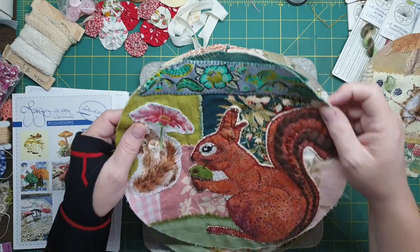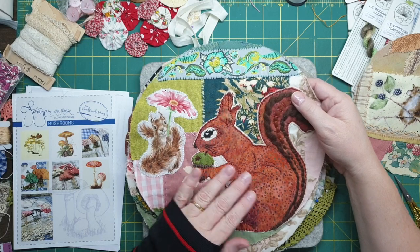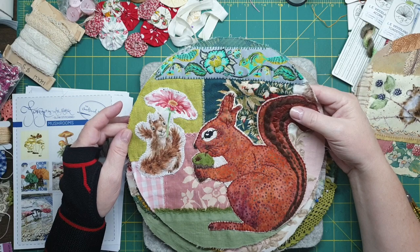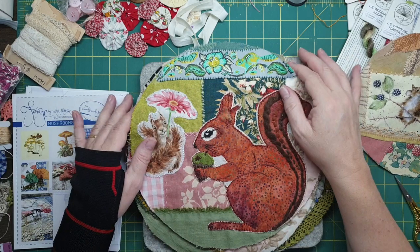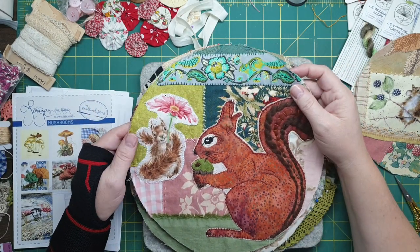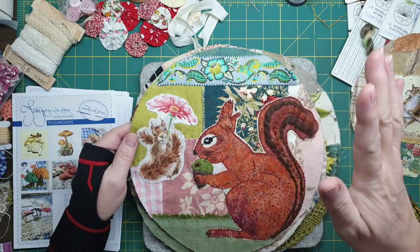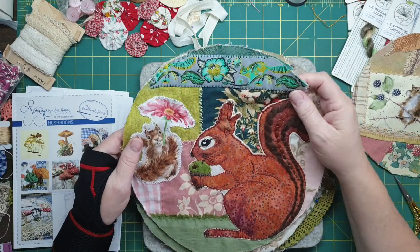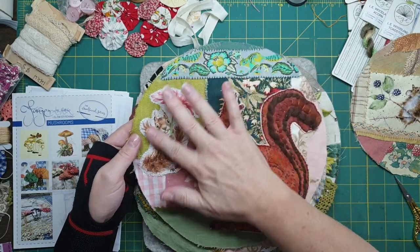This is the squirrel one. Now, some of these block of the month kits I still have available in my Etsy store. All the digital stuff I have available in my Etsy store, and the actual kits, I don't think I may have some squirrel ones left, I don't know. But just check, the actual kits are on my website, which is linked below. But the digital ones, I'm actually going to put all of the kits on my Etsy store because I haven't done all of them.